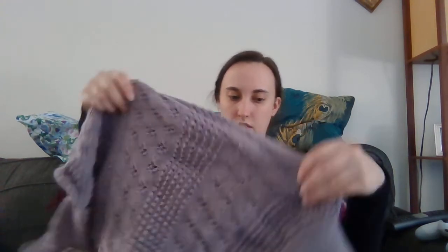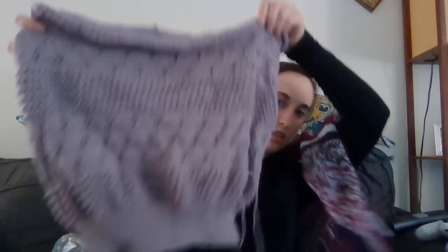So I cast on the Birkin sweater. I didn't make a gauge swatch. So yeah, too small. I was like, it's fine, it'll stretch out, whatever. Even though it's acrylic yarn, and acrylic yarn doesn't block out. So I really liked it. I like the pattern, it's pretty. So yeah, it's gorgeous.